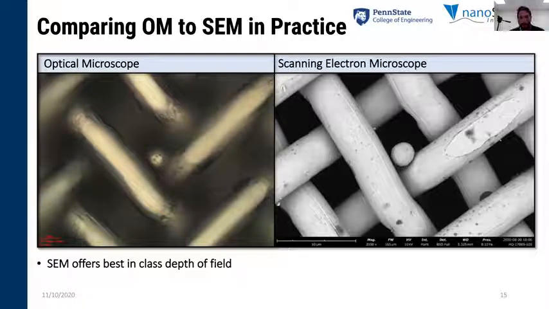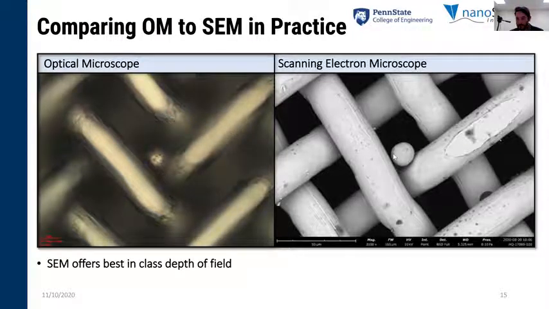But you see, by doing that, we're really limiting our focus plane. So right here, you can see where my mouse is. That's where we're focused. But everything up here is blurry, so we don't have any useful information. Now, if you look at the SEM image, you can see everything is simultaneously in focus.